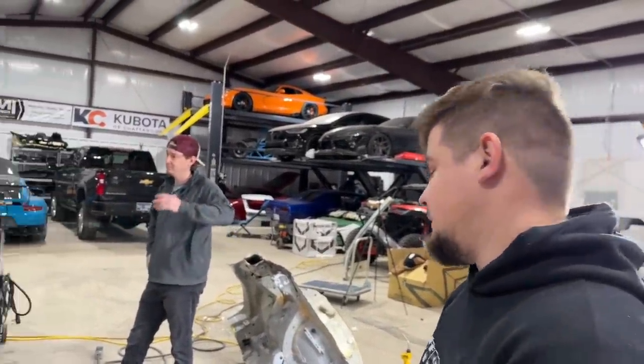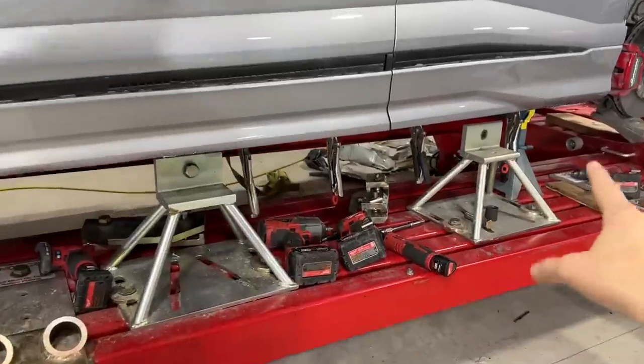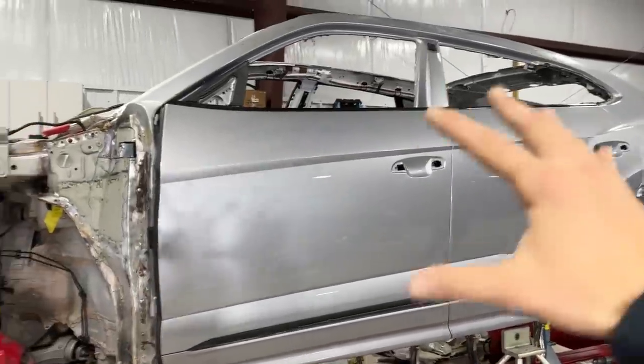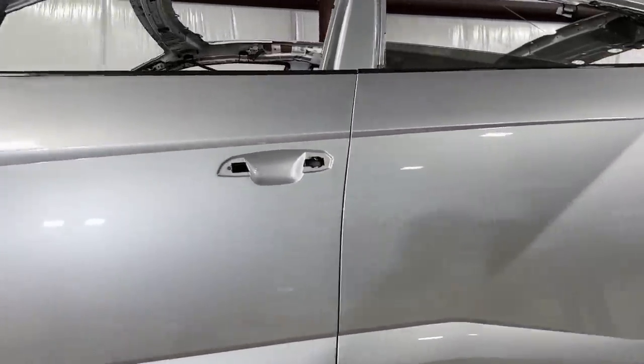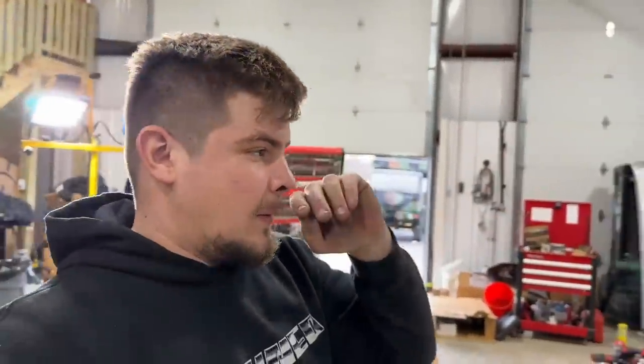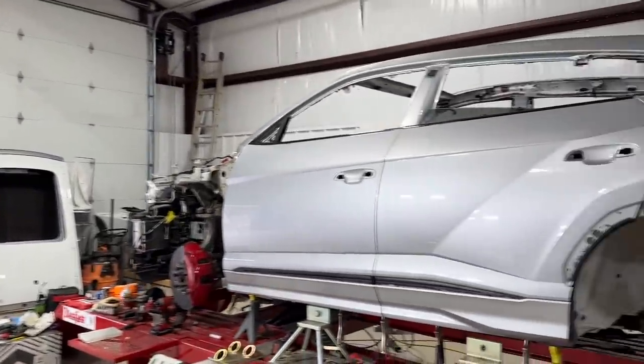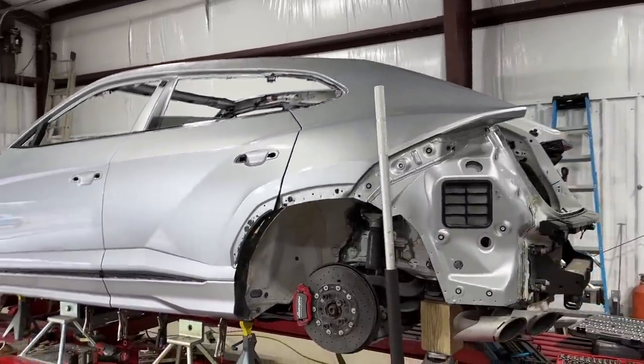Oh man, that looks good. This is insane. And look at this, we threw on the outer skin. We had to adjust these clamps, remove them for a little bit, threw on the doors, and look at that, man. That lines up near perfect. Of course, we can still adjust it. We just put those hinges on. That's the first try. We didn't even do any adjusting. Now we can do our adjusting, see how everything lines up, and I think it's looking good. Exactly, man. That looks insane up there. It's almost looking like it's completed.